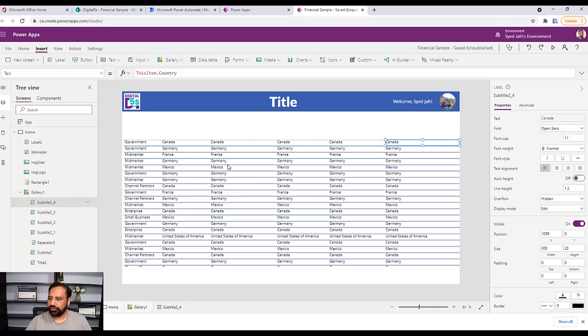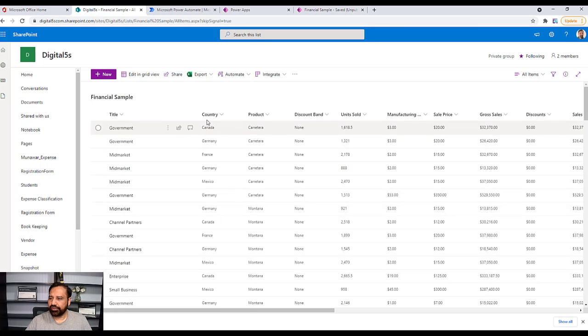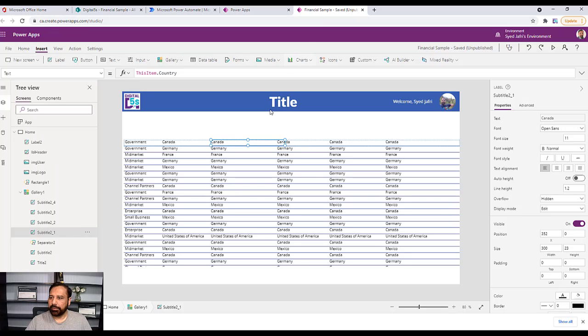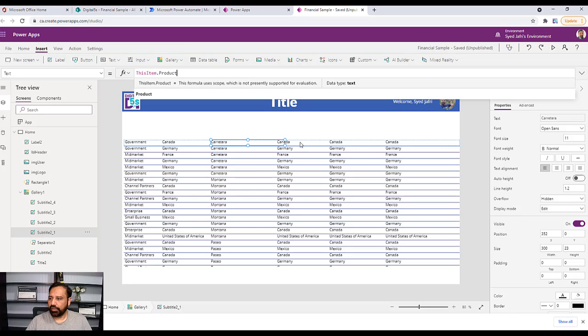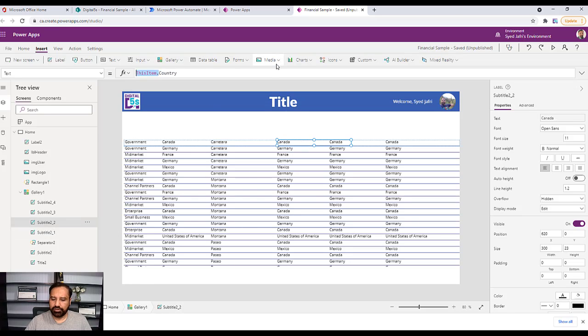Okay. So I have 1, 2, 3, 4, 5, 6 columns. So I'll change the title of this one. So let's say what we can bring. So we already have title, country, product, and units sold. I'll change this one to product, and this one is units sold, and I'll pick price and the amount.